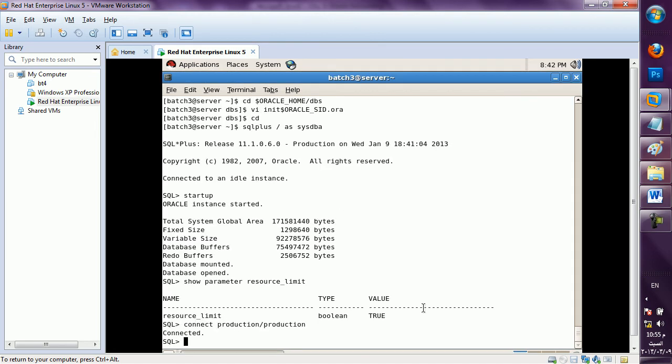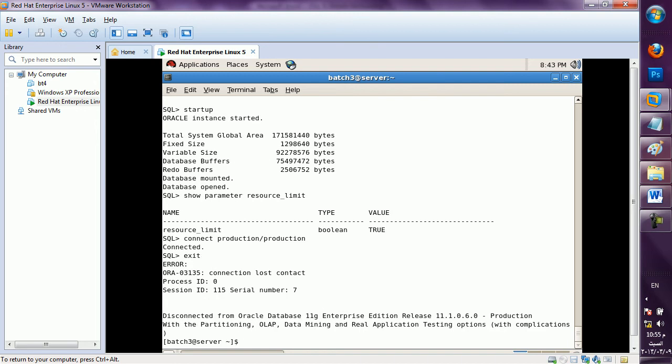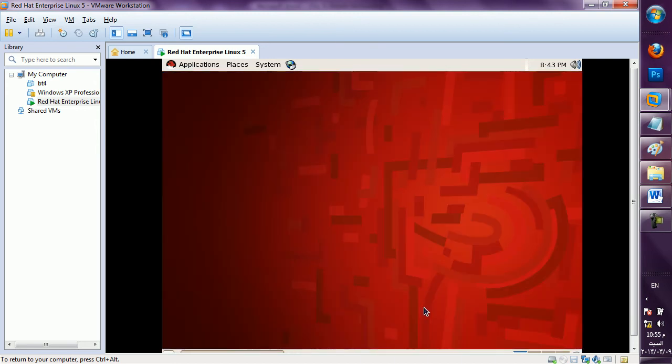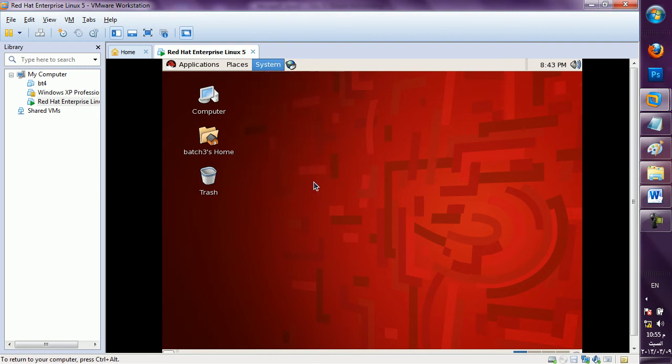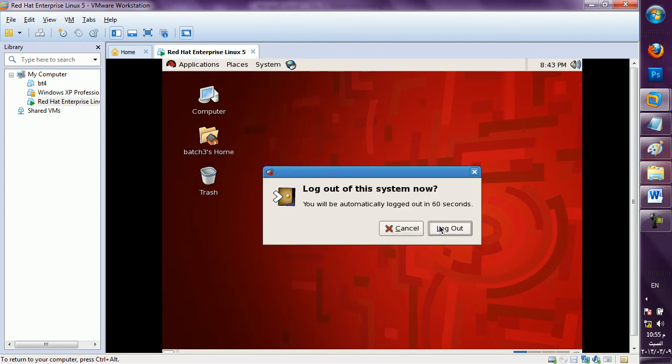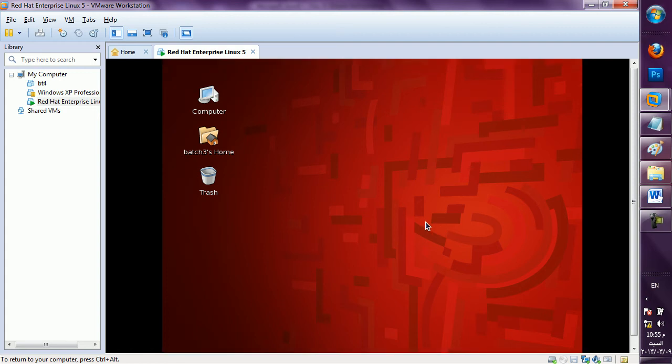First what I will do, I will go to the root user and check my IP address. I will assign my IP address or my computer name. I have to check what name is there in this particular PC, for Linux.